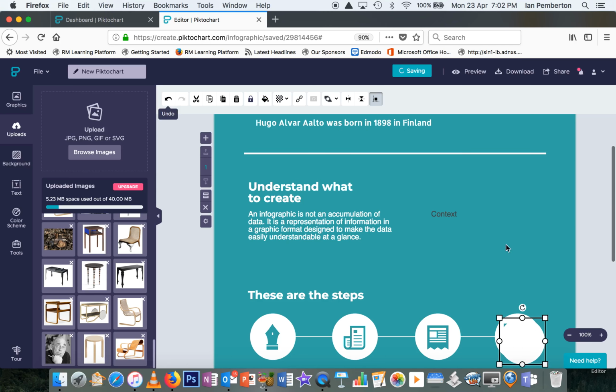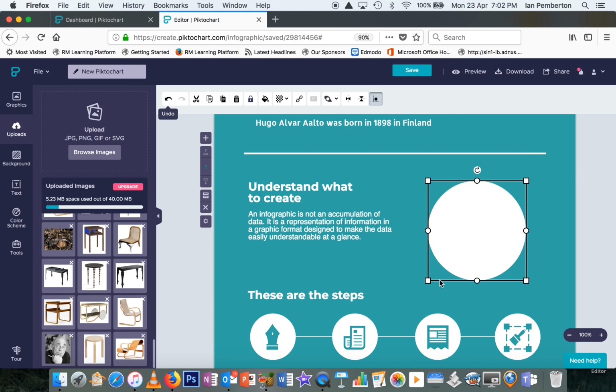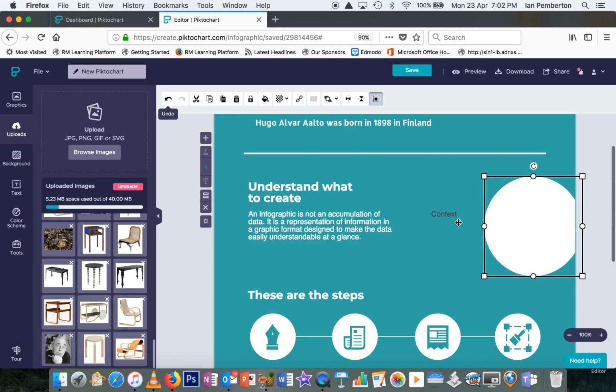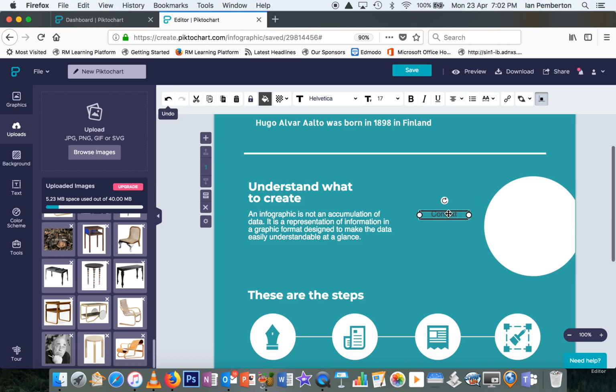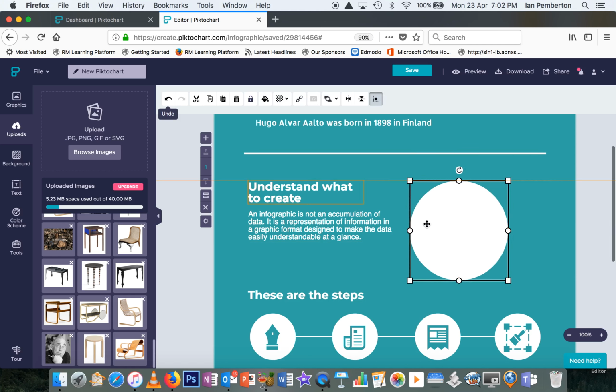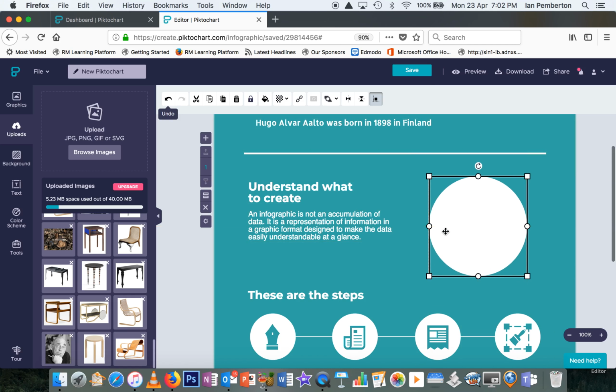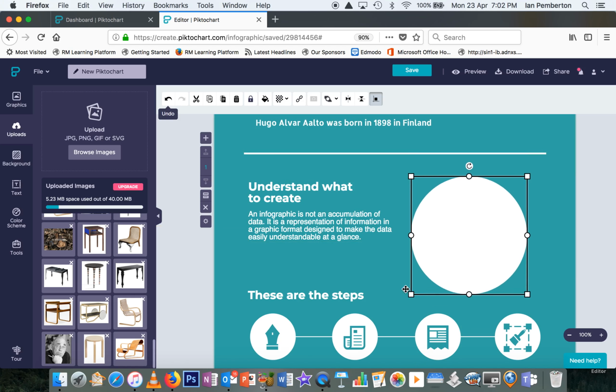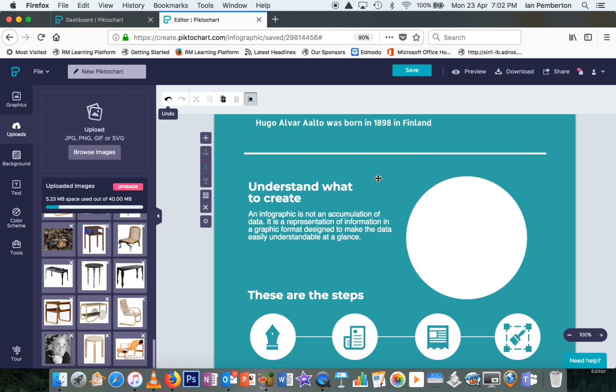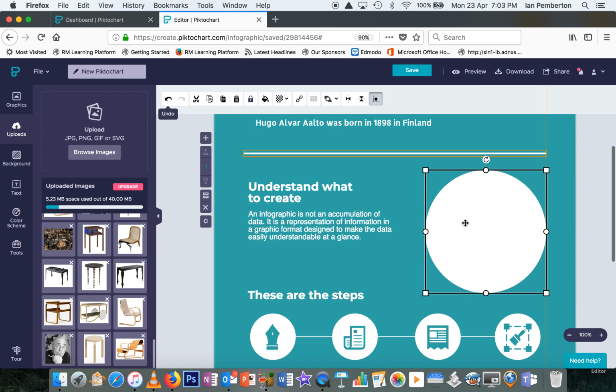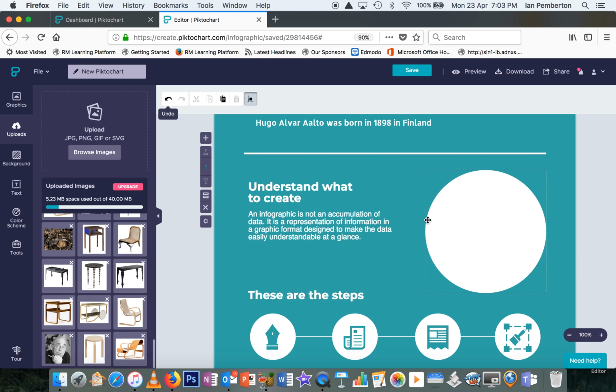and I can paste it and drag that up there. If I want to, shift and pull at that corner, I can make that larger. I'm going to get rid of that context there. I don't know where that's from. I'm going to drag that back in there. Yeah, I'm pretty happy with that. Okay, so that circle's going to be somewhere there. I can do all the lining up and the justifying a little bit later.